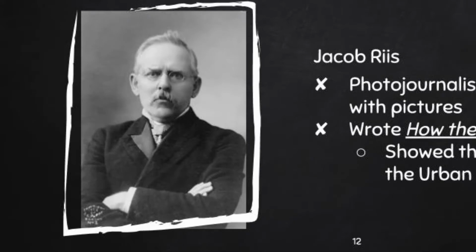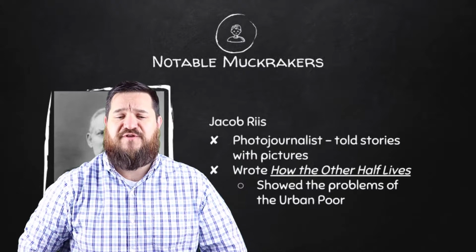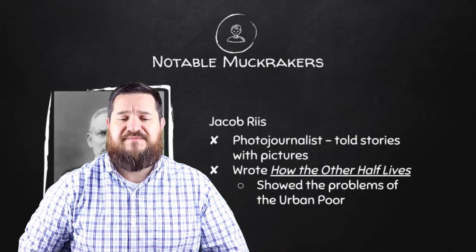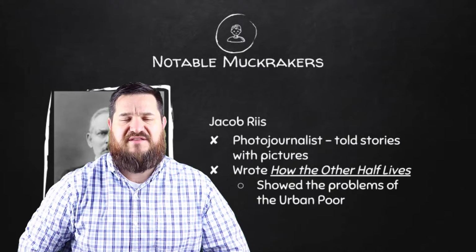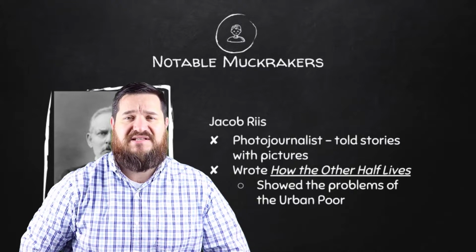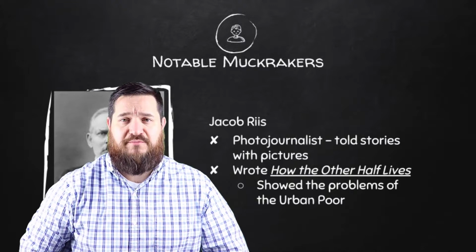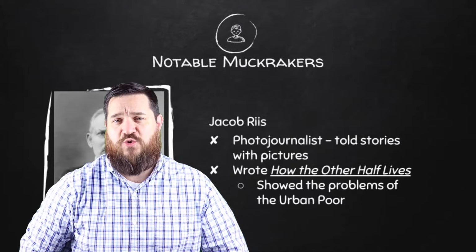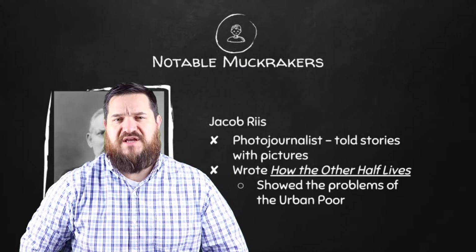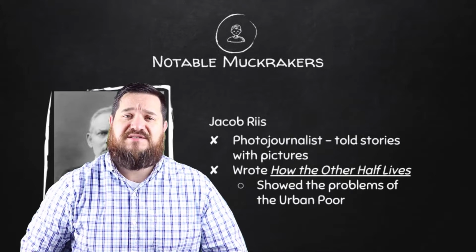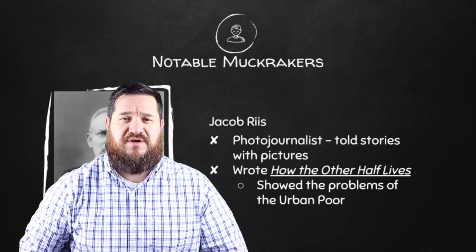You should be familiar with this last muckraker, a guy named Jacob Riis. We've already talked about Riis. Riis was a photojournalist. He told stories through pictures. He wrote a book called How the Other Half Lives. He went through cities, through the tenements and the slum areas, and took pictures of the nasty living conditions of the economic poor class. Eventually those pictures got put together in a book, and he went around and told the stories of what he heard to what was a new emerging middle class. People saw this and were appalled, and eventually that led to some serious changes and some help for those incredibly downtrodden, incredibly poor people living in the cities.